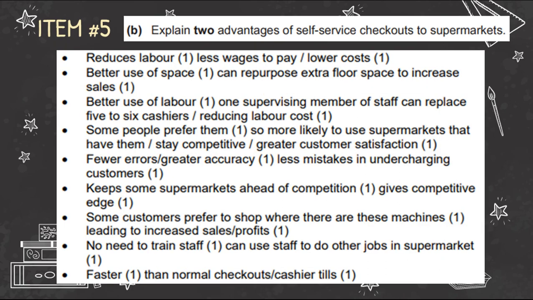Another question is to explain the 2 advantages of self-service checkouts to supermarkets. And obviously, the first advantage is the reduction of labor, because if there's a decrease of the labor, of course, there's less wage to pay, or it means that there will be low costs. Another advantage is it will keep the supermarket ahead of the competition. There is what we call the USP. It gives a competitive edge.